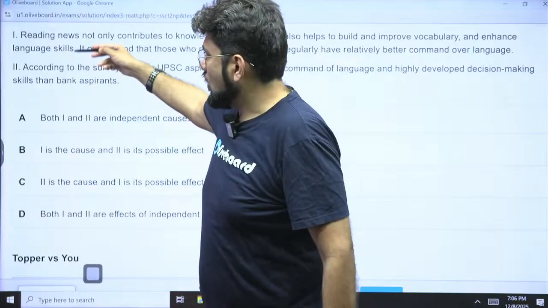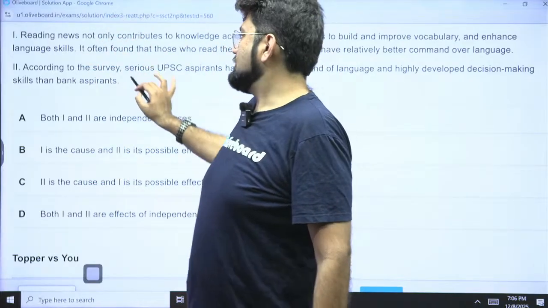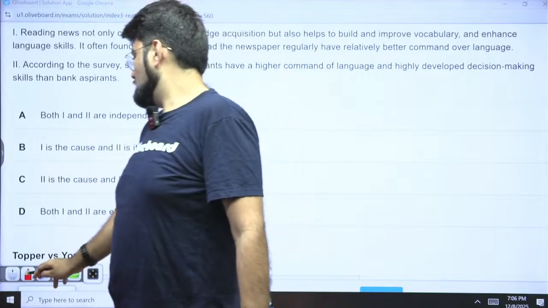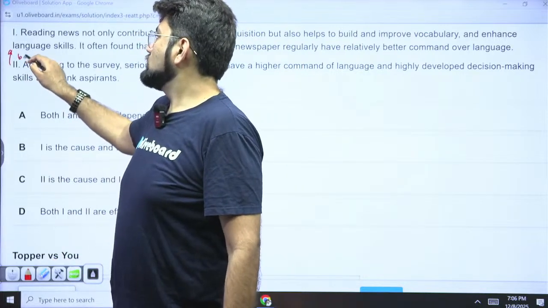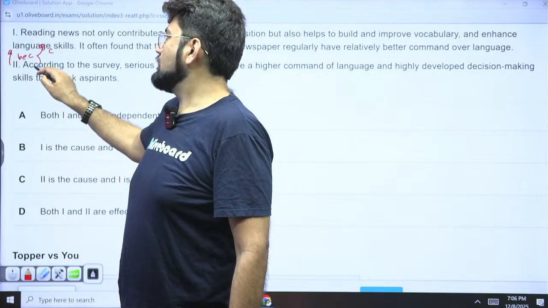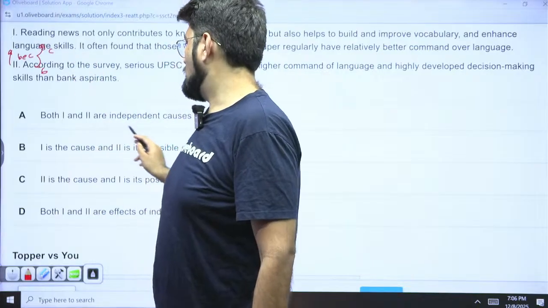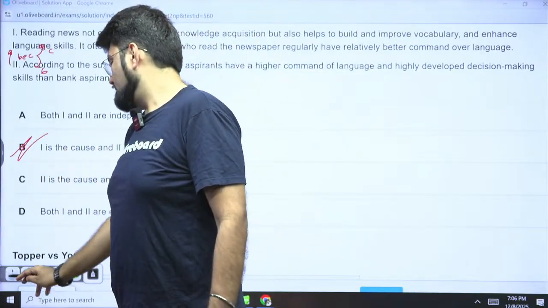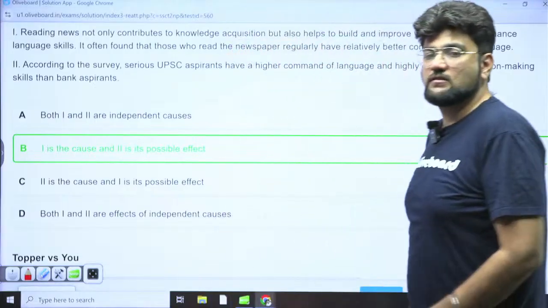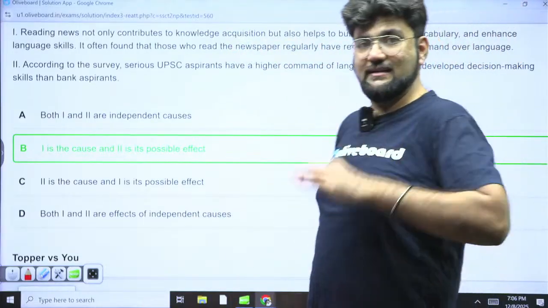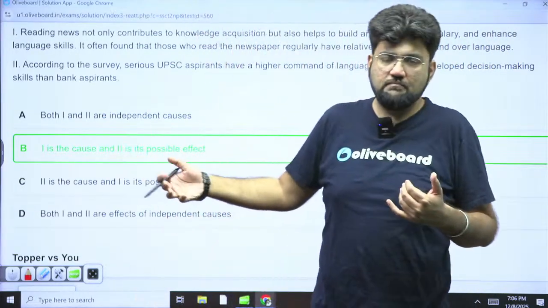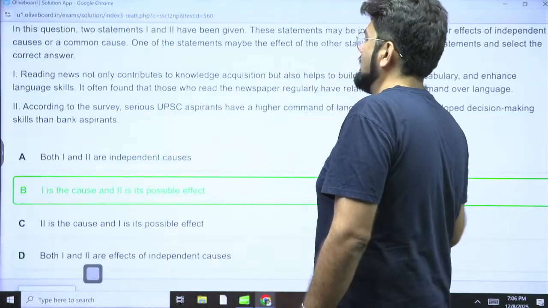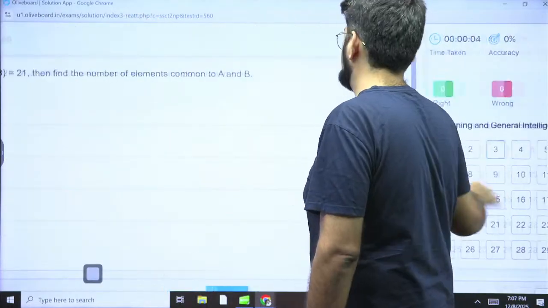So because this is holding true, that means because is making sense in this direction, okay, so after because is the cause and before because is the effect. So 2 is the effect, 1 is the cause. So option B is the correct answer. Always remember, effect means possible effect. It need not be a guaranteed effect, but may be true. Maybe. Is that true? Yes, maybe, possibly. 47 seconds, not bad. It's a decent time for a critical reasoning question of this level.